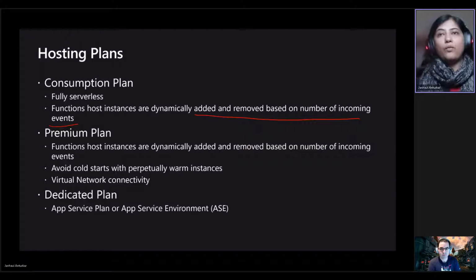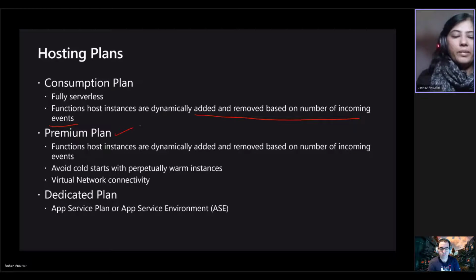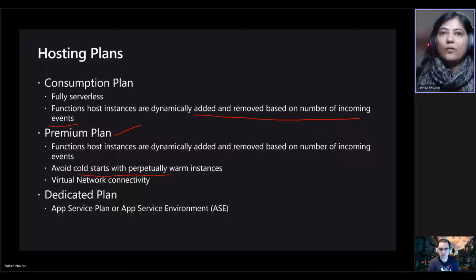Now, if you want to avoid that, then you could go with the premium plan. In the premium plan also, you have instances which are added dynamically and removed based on the number of incoming requests. But there are other benefits, like you can avoid the cold start by having perpetually warm instances. You also get virtual network connectivity.